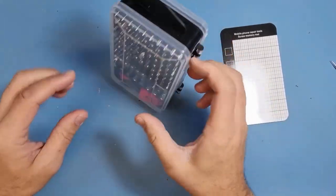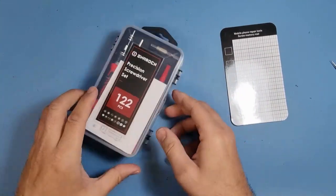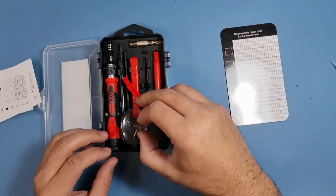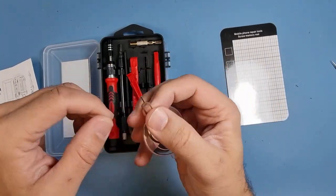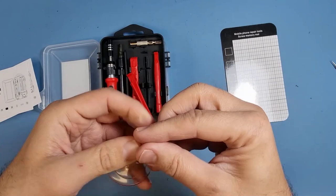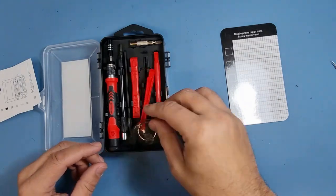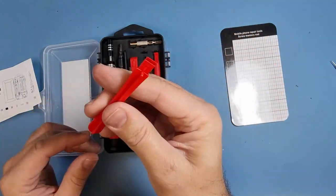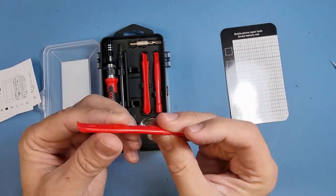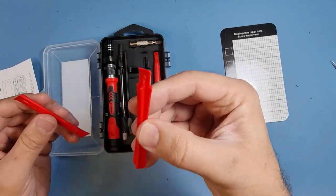You can hang it up on the wall — I will hang it up on the wall. I've got a pegboard everywhere. This is where all the screwdrivers are. We've got a SIM card tray removal pin which is always handy, a screen puller which I'll probably never use but it's there, and some more prying tools. They'll always come in handy and they'll break and then I'll chuck them away — but I've always got a tray full of them.